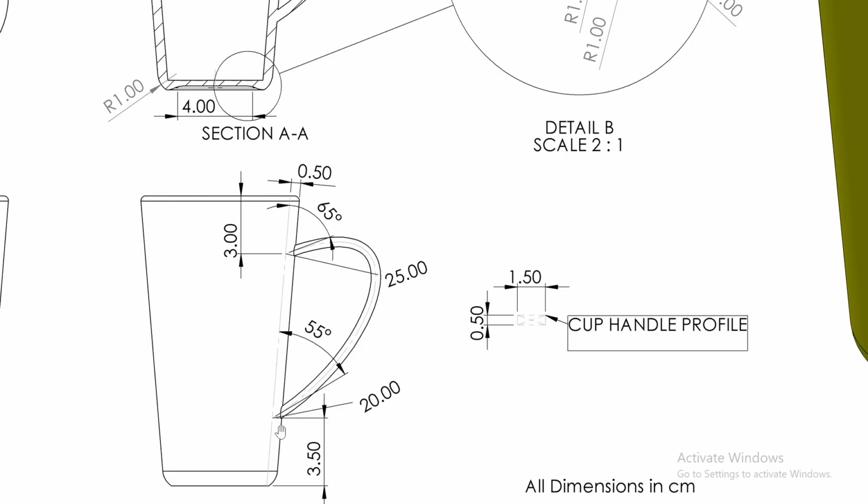Then this spline here, it's a 2 point spline. So that means you start from here, click here, drag your spline up and click here, and then you edit it to have this shape. Okay, so the first point, the handle is 55 degrees away from the center line here, and the handle length is 20, and the distance of the point from the bottom is 3.5, and the same thing for the top is 3 centimeter. Okay, and this is the dimension for the handle on the top. So let's go back to SolidWorks and work on this.